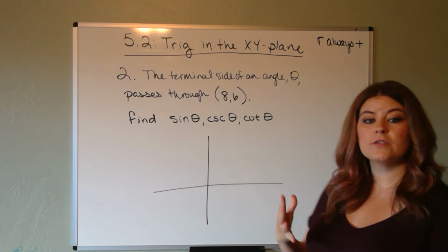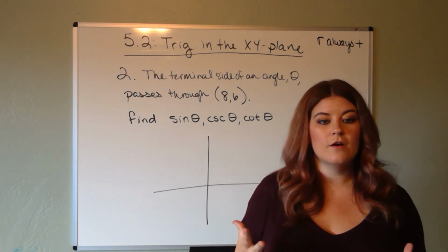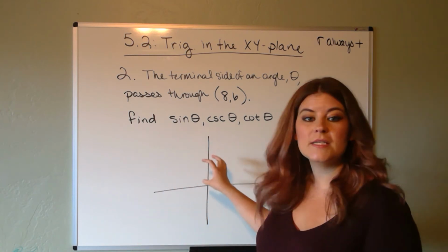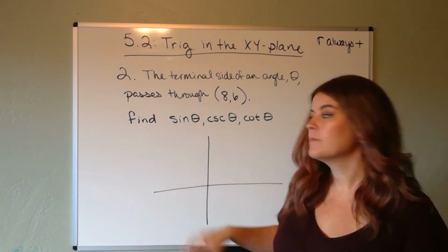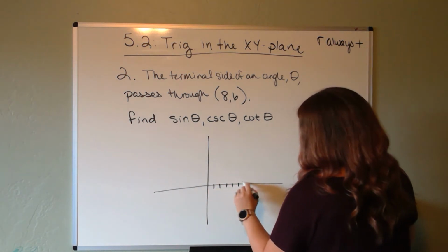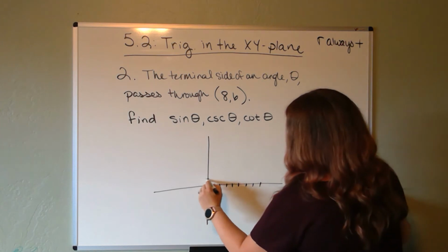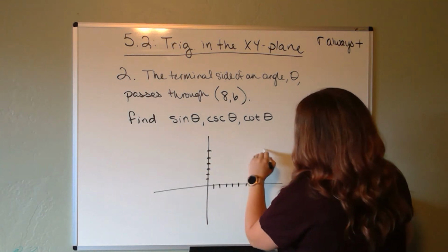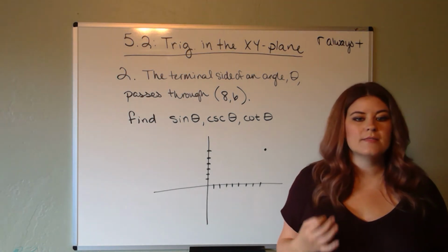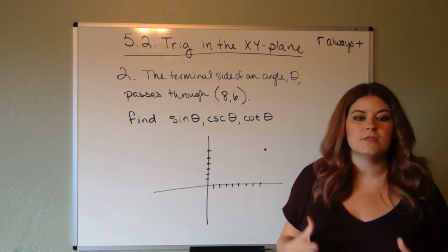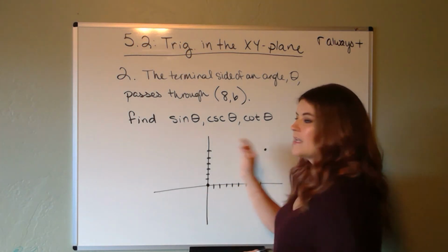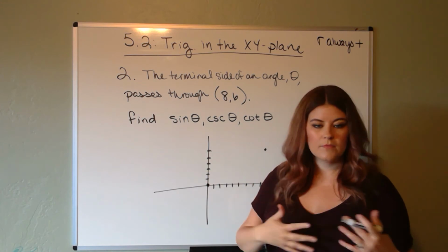So we had that picture that I made at the beginning with x, y, and r for a general case. Well, this is going to be a specific case: x, y, right? All right, so 8, 6. Let's go ahead and find that. 8 on the x, 6 on the y, and we get a point right here. What does it mean by the terminal side passes through this point? Remember, all of these angles are in standard position. If it doesn't say that specifically, assume it.